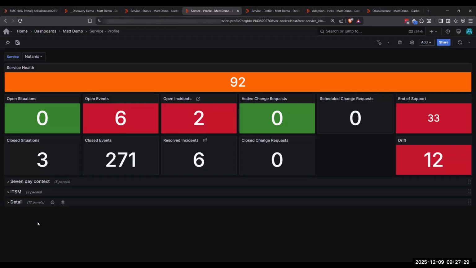From a monitoring perspective, depending on what you're using to monitor those, you could install Patrol, you could do remote monitoring using BHOM, you could use intelligent integrations if you have a different monitoring solution to ingest those events in. And we then take those events, we map them to something in Discovery, maybe they're in a service model, you discovered them, so you get the end of life data.